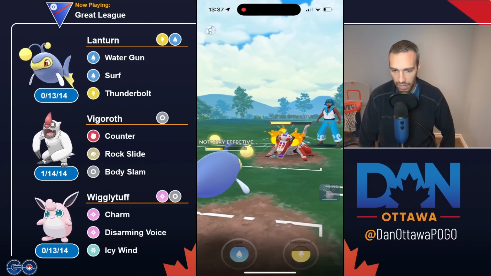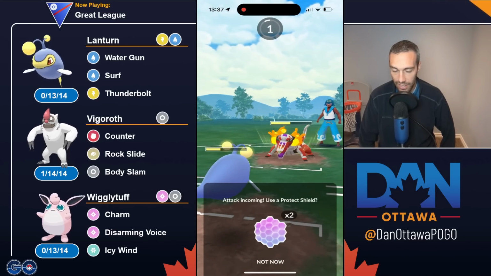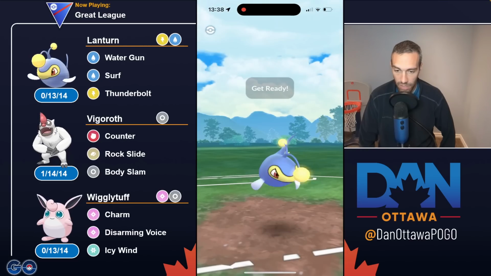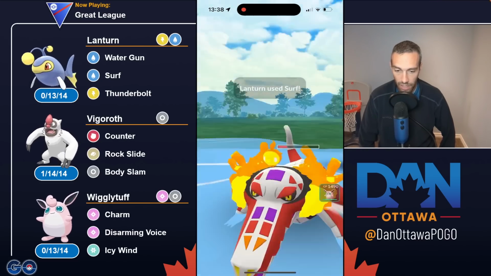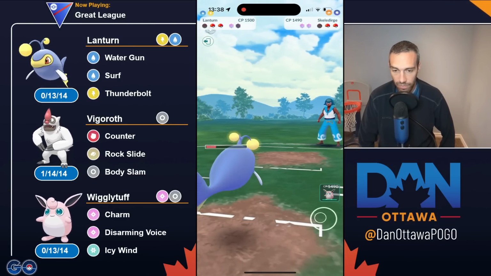So now you're taken out. Lantern will come back in. If you're not, you're going to have to eat a move here. And then, geez, you have to shield. Yeah, because your Wiggly has no matchup against this. So you need to basically take this out or put this low enough that it can get charmed down. So do take it out. Down a shield, though.